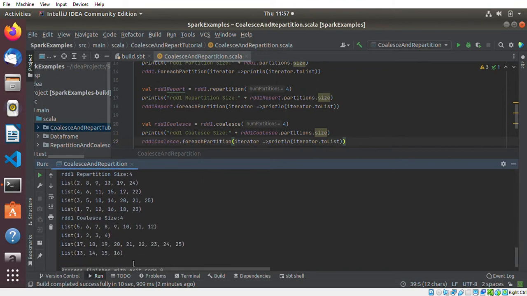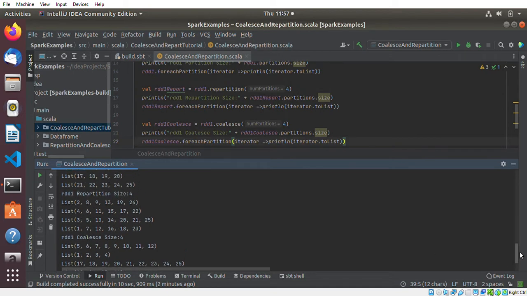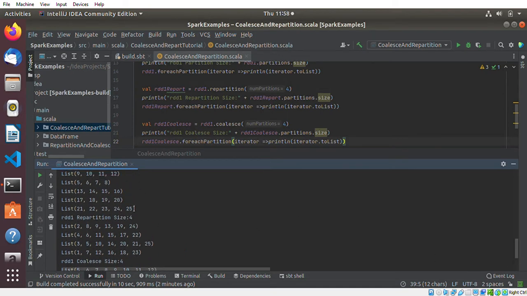For the third partition, it takes the fifth partition and 17, 18, 19, 20. It takes all the data from the last partition and moves it to the fifth partition. So it deletes the last partition and the second partition, and moves the data to the other partitions.